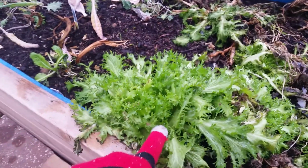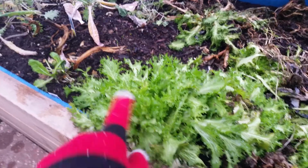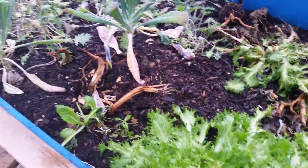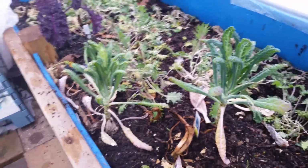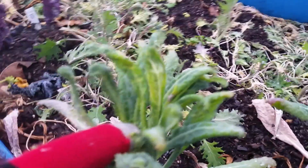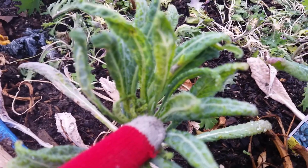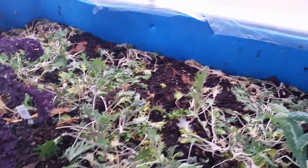You can see the endive did well, actually. It made it, and this is my first time growing this particular kind, or much of really any endive. There are some things that are regenerating, like mustards. One of the things that really surprised me about these, which is also very disturbing, is that they had tons of aphids, and I thought, oh, it got to 0 in the greenhouse, that'll kill them, and it didn't.